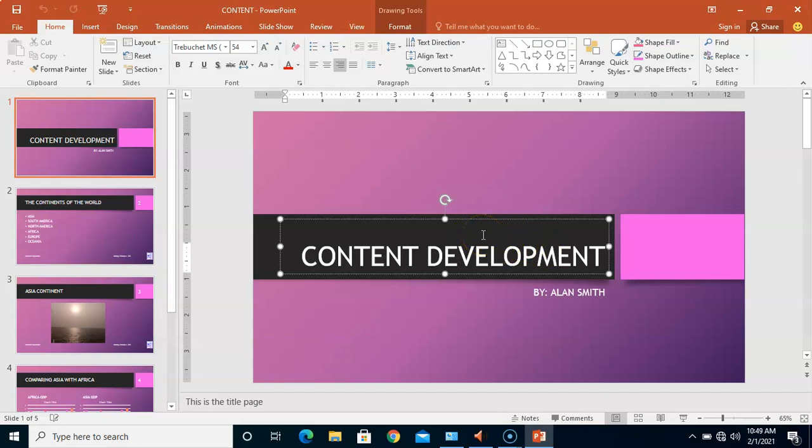However, I've told you that you can bring in your text and your objects without the automated placeholders that you meet on the slides. So when you create slides, you're going to meet some placeholders by default on the slide.